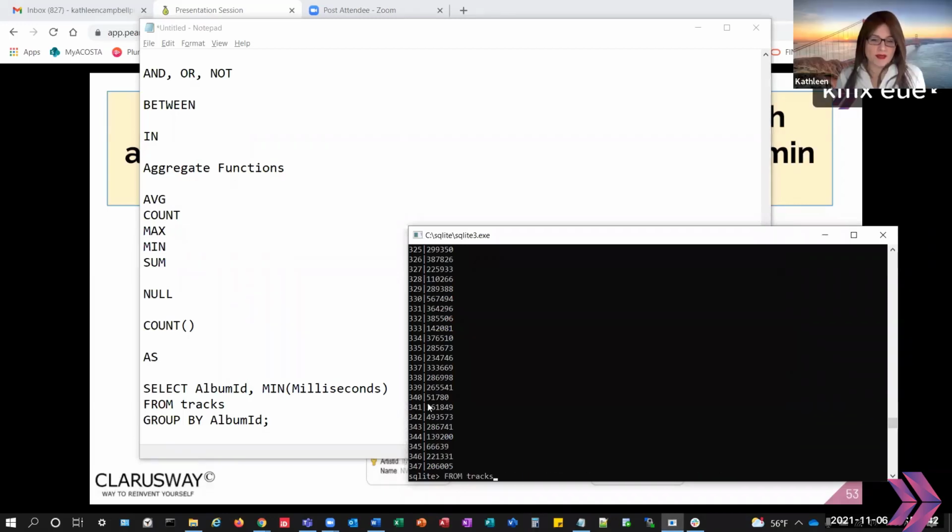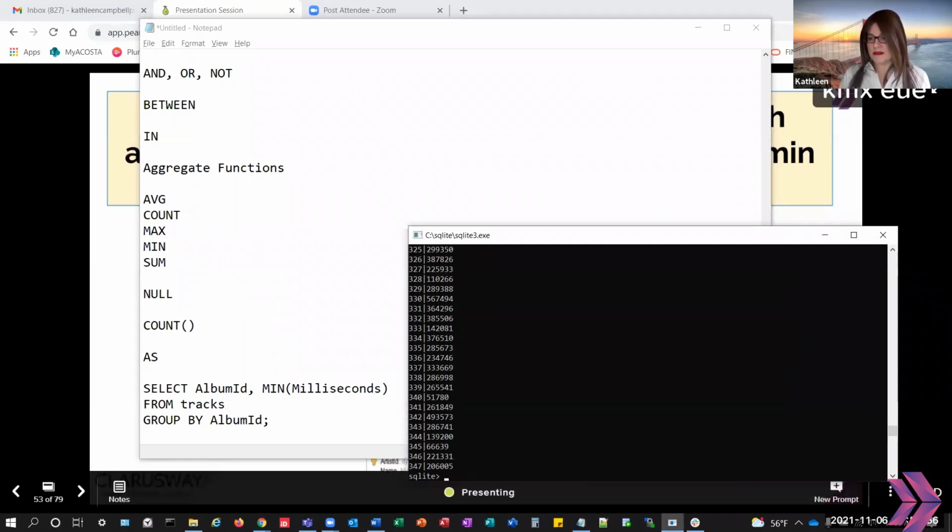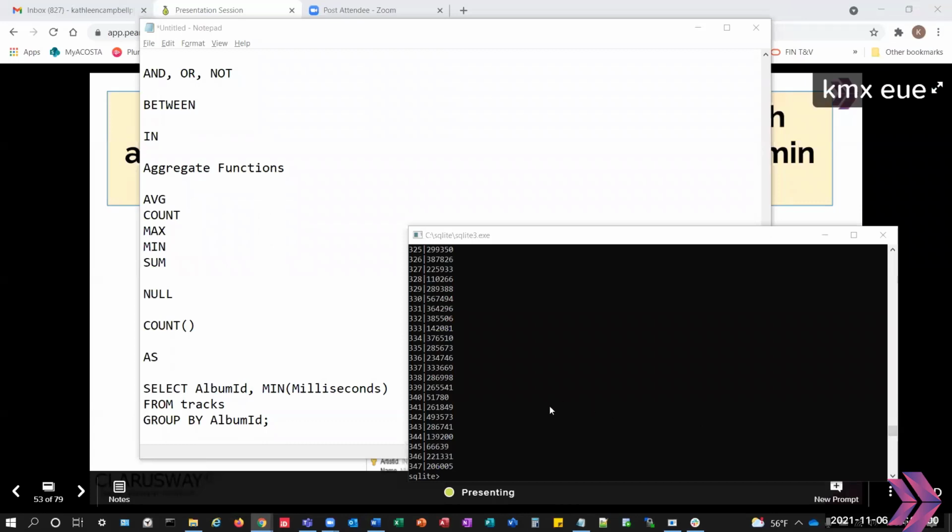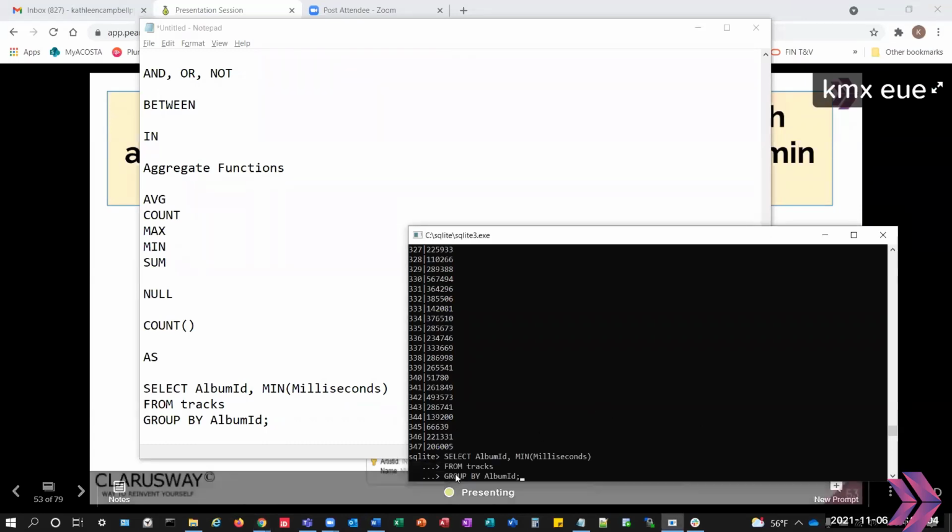If I use the up arrow, because it does separate out each of those lines the way that you're seeing in my tool here, my SQLite, that happens as well. If I scroll up and down, I will be able to see what I typed in, but not the one that I was copying and pasting, those 3 lines.